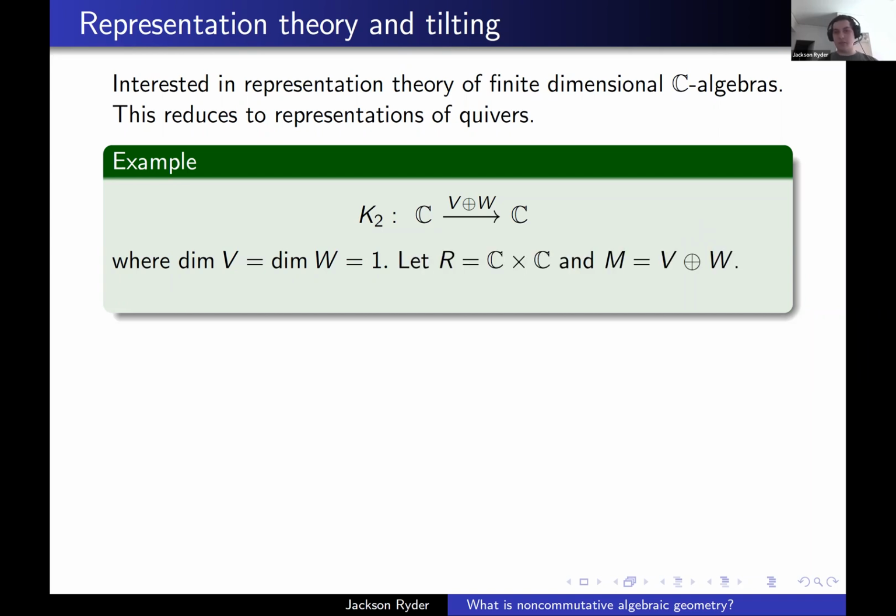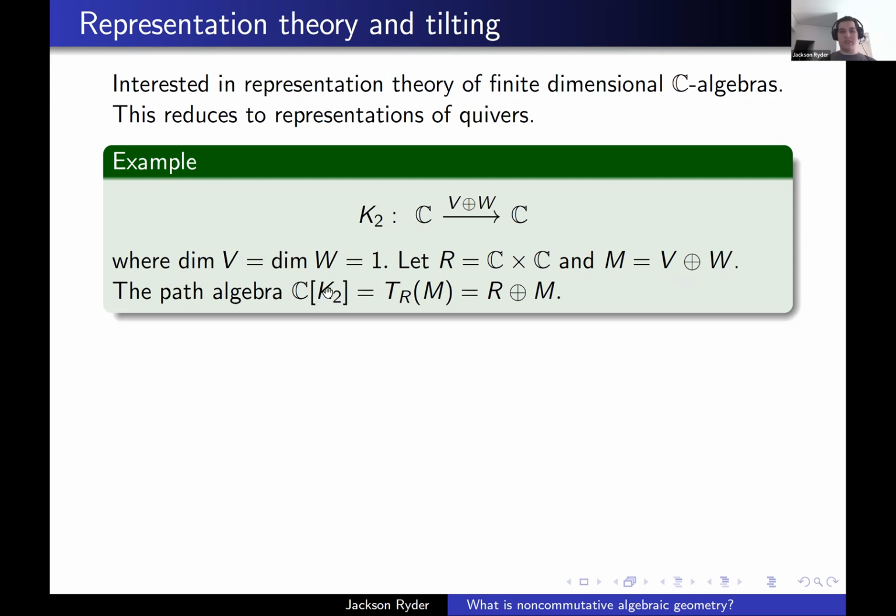So now we let R just be the product of C and C. So if we had a bigger quiver, we'd take the product of all of these fields that are assigned to the vertices. And M, we take the sum of all of the vector spaces that are assigned to the edges. Okay. And then our path algebra is just going to be the tensor algebra on this vector space, which records all our edges. So if we had a bigger quiver again, we'd have a component here where we take M tensor M and so on and so on. But in our case, M tensor M is just 0. Okay, so this is our path algebra.